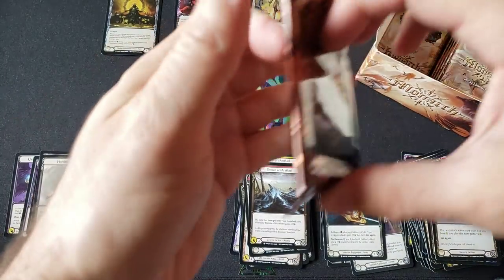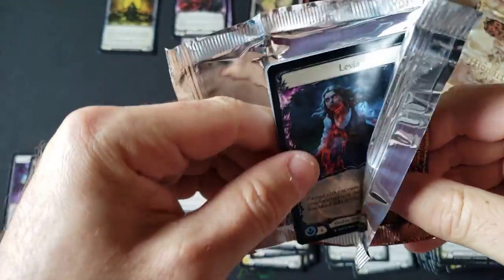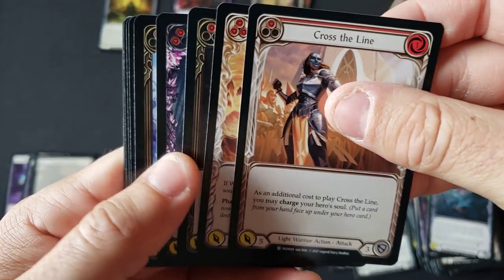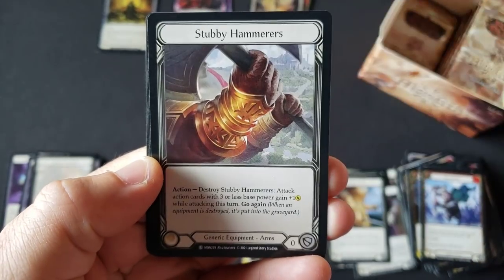That's what I feel like. I feel like everybody's waiting. It's like, who's going to act first? Who's going to jump first? I feel like that's exactly what's going on. Everybody's waiting to see what the next one's going to do. You know? Foil common, Pound for Pound.